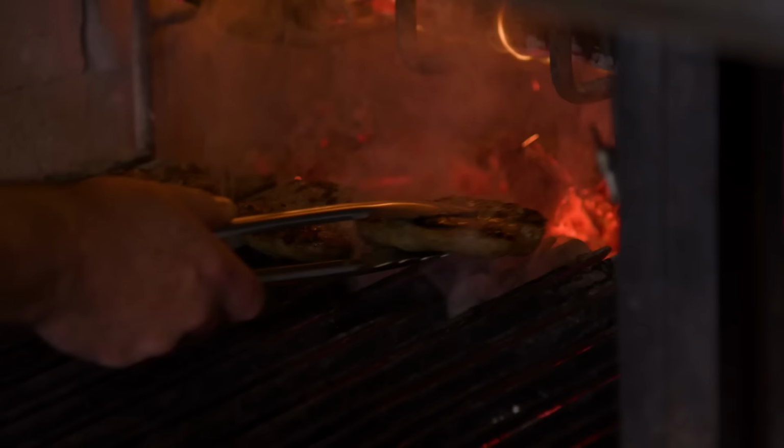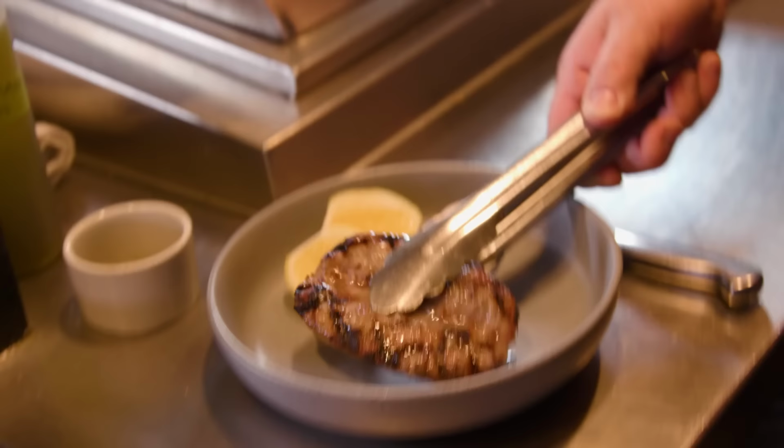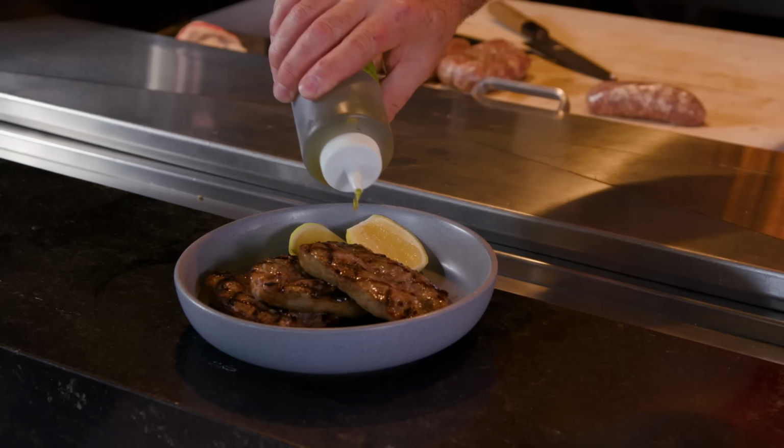Oh my God, beautiful. Look how juicy that is. This reminds me of growing up, going to the Festa dell'Unità in Bologna with my friends. I don't think this sausage needs anything. I would probably just put a little bit of nice Tuscan olive oil. To me, that's a perfect sausage.